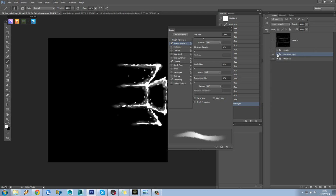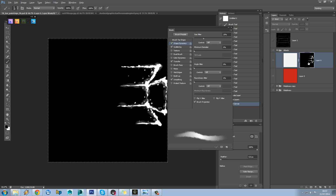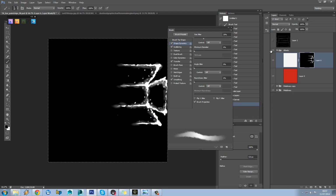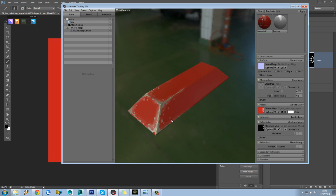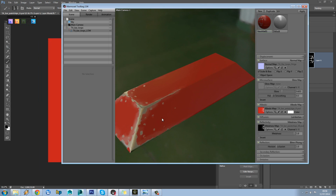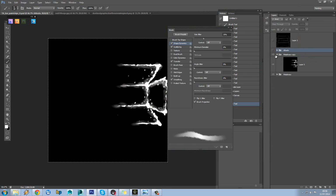Same thing again, duplicate the group. Control E to flatten it, Control A, Control C to copy. Then in our albedo, hold Alt, click on the mask, and Control V to paste. And then File, Save As, and we'll save over our albedo. Okay, we can see now those paint chips are working along there. I'd say some of these chip bits are probably looking a bit big, so one thing we might want to do is just bring those down a little bit.